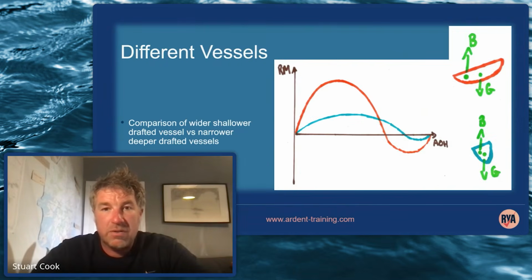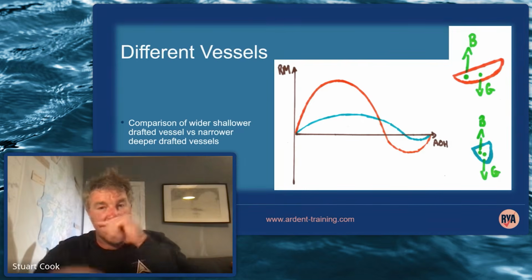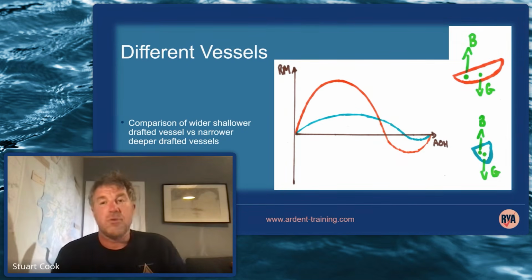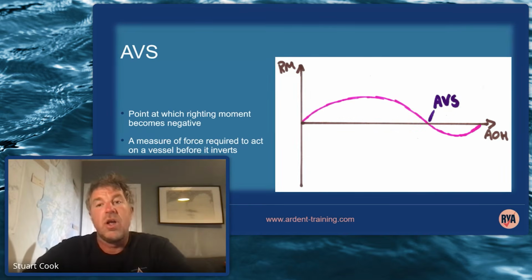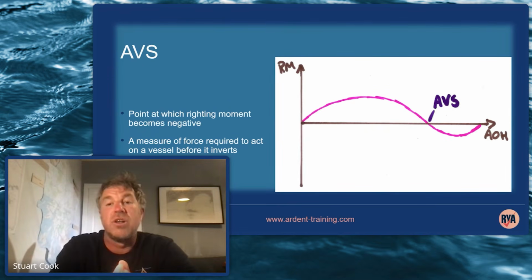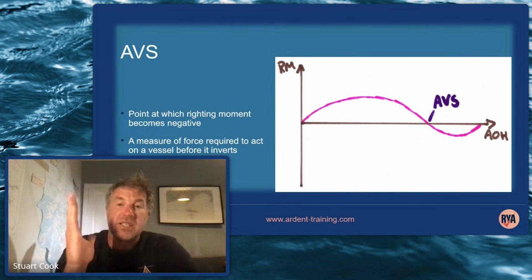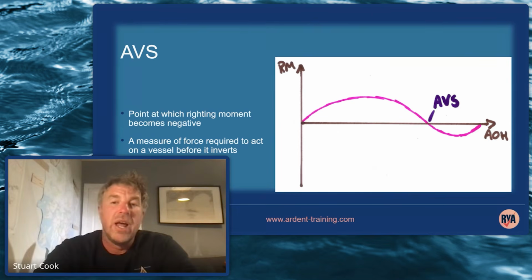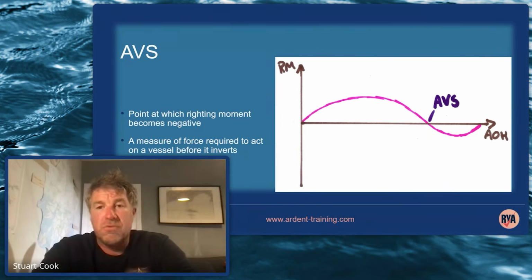That's us. Just very quickly to finish, I just want to go back to these stability curves here. While I talked about the lifeboat there, just very quickly with other vessels, catamarans, that AVS point is probably about 90 degrees on a catamaran. So as we look at this picture, it's much further to the left. That is, as soon as it gets to 90 degrees, the catamaran wants to go over. And that's pretty common with a lot of power vessels, open vessels, larger ships and stuff like that as well. The AVS will be quite low.